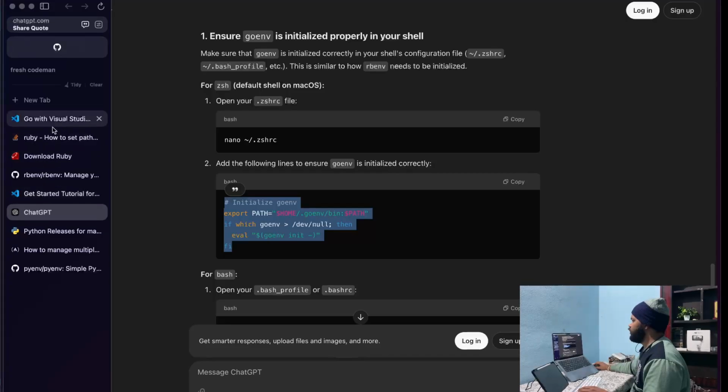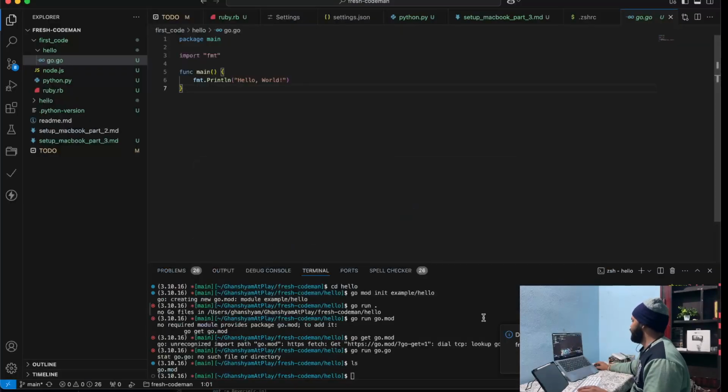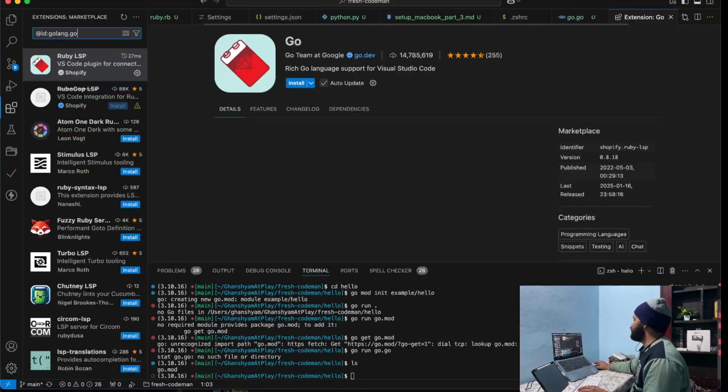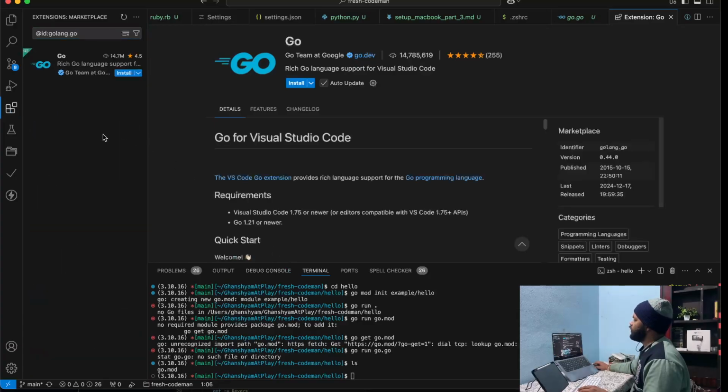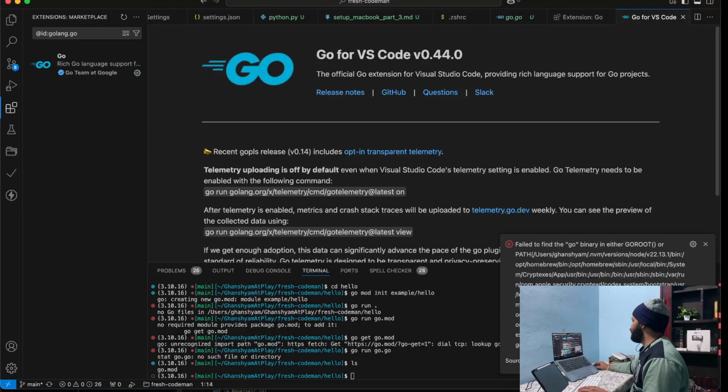Okay, go with Visual Studio. You can see it says Golang we can download. Similarly, let's ask to show the recommendations. Okay, it says install the Go. Yeah, install it. It might take some time. Okay, yeah.